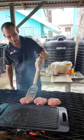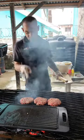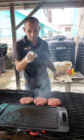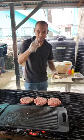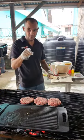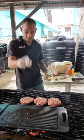Good, looking good. Xander, Daddy's making one of these for you. So this is going to be made real carefully, okay? This is a Daddy burger, right? That's what you're getting today, Papa. You're getting a Daddy burger. Daddy burger deluxe.